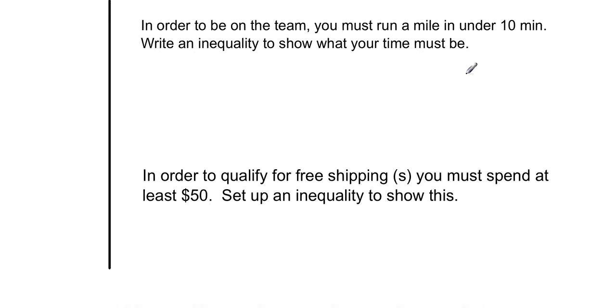Let's try this one. In order to be on a team, you must run a mile in under 10 minutes. Write an inequality to show your time. So let's use T to be our time. And we know we have to be 10 minutes. Now we don't want it to be more than 10 minutes. We want it to be under 10 minutes. So it would be the less than sign. Does it say it could equal 10 minutes? The answer is no. Again, I'm sorry for the writing. So it would be T is less than 10.